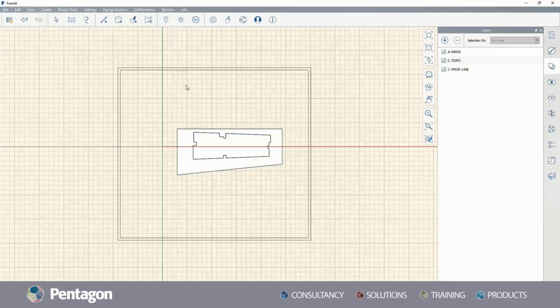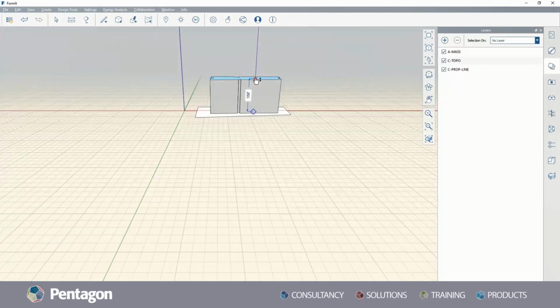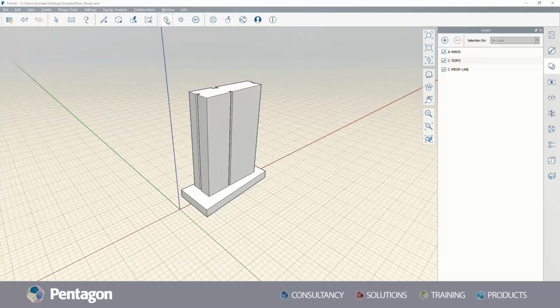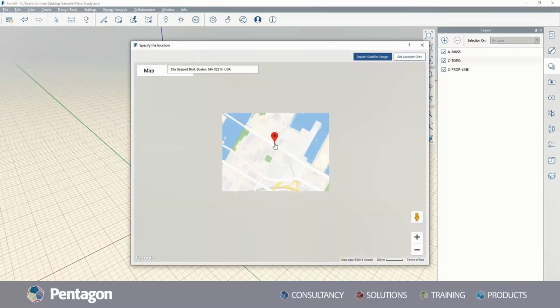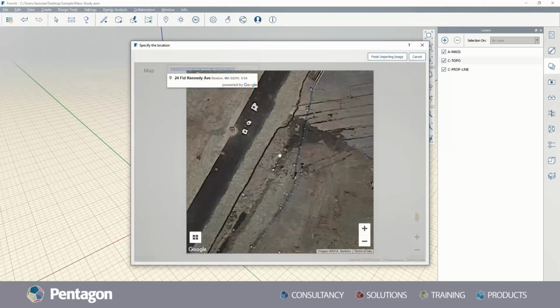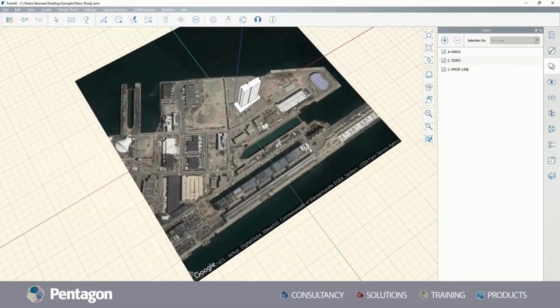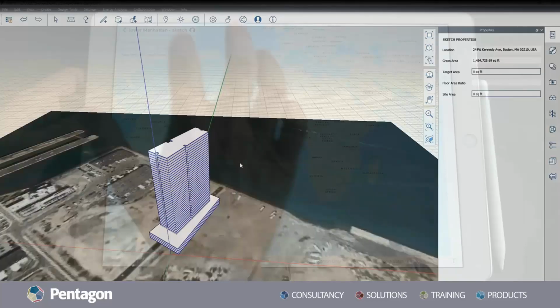It works in a similar way to SketchUp with a push-pull system, and it actually comes into Revit as a mass model, which means that you can apply walls, floors, faces, materials, whatever you want to those different surfaces. It really gets you a head start in modeling. You can see here you can also bring in some site information, get an idea of what it's going to look like at the start of the project.